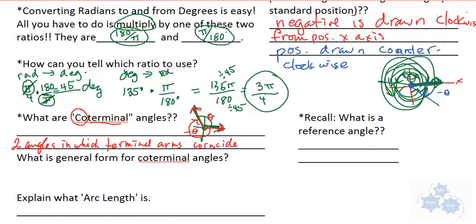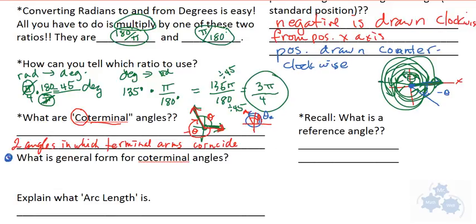Where they both end at the exact same place. And yeah, it was mentioned that if you go another full time around, you get a coterminal angle. And yes, that's true. If this is theta 1, you could have another angle, and I know this is kind of small, but if you went there and then all the way around once more, you could have a coterminal angle, which is what this next question is actually, right here.